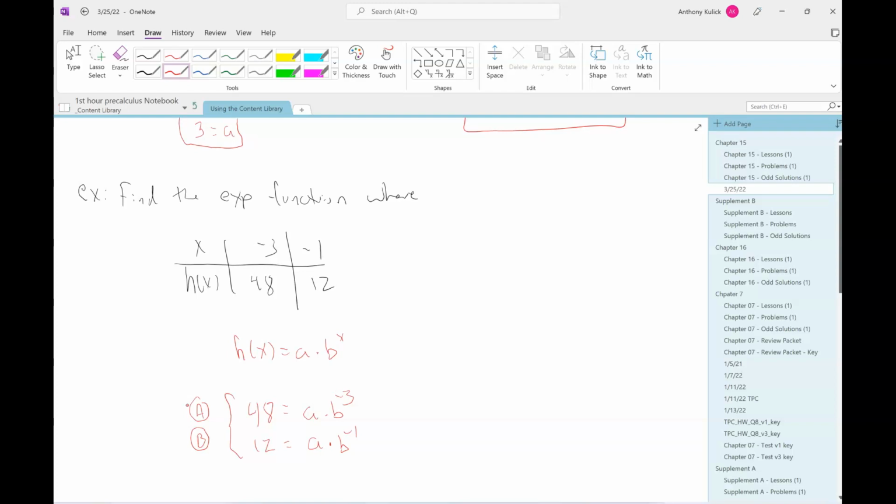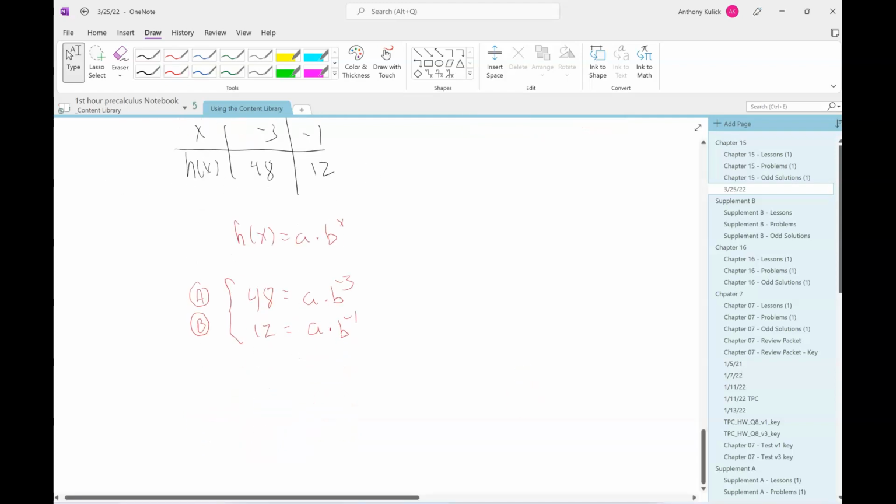Last time, when we used substitution and elimination, we were dealing with linear equations, like 5x plus 6y plus 8z equals 10, where the exponents on the variables were all 1, and all the variables were being added together or subtracted. Here, notice the variables are being multiplied. So to do elimination, what I'm going to be doing is dividing the 2 equations. So I can either do equation A divided by equation B or equation B divided by equation A.